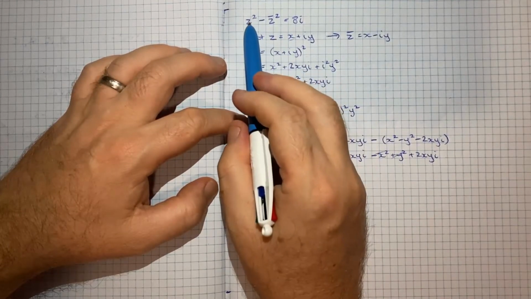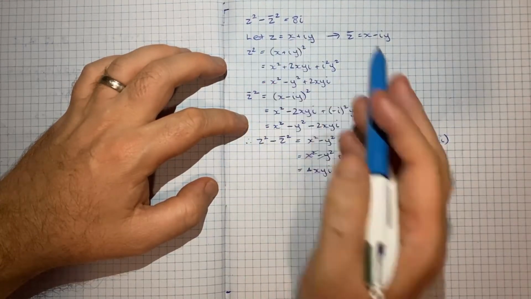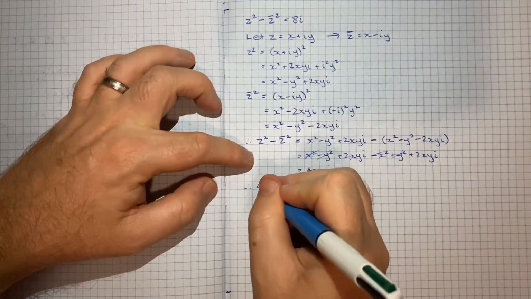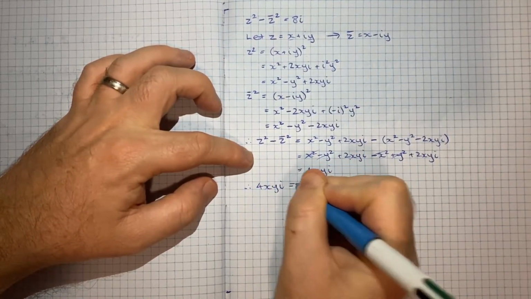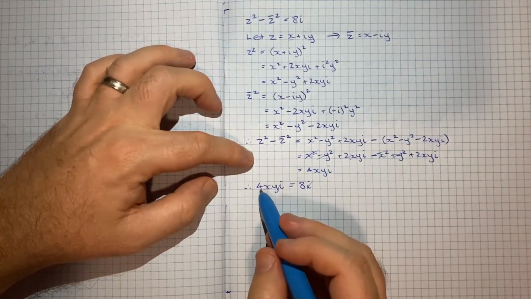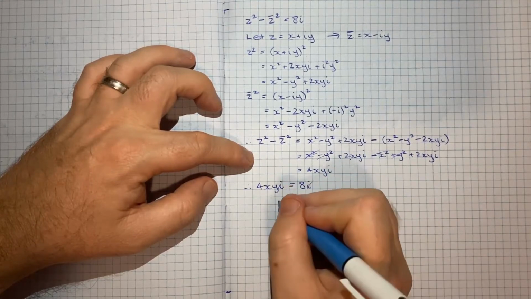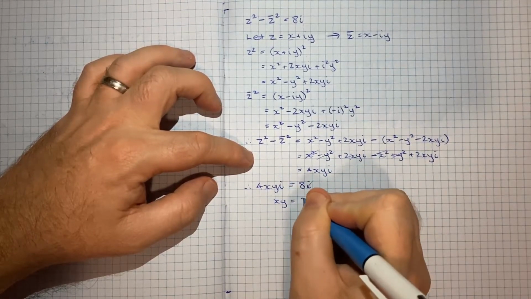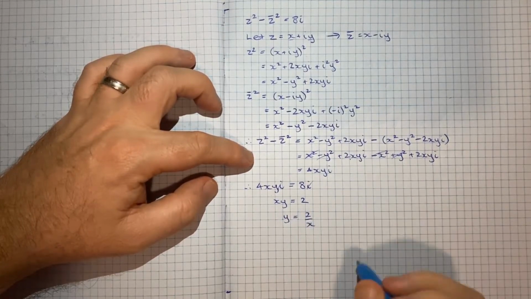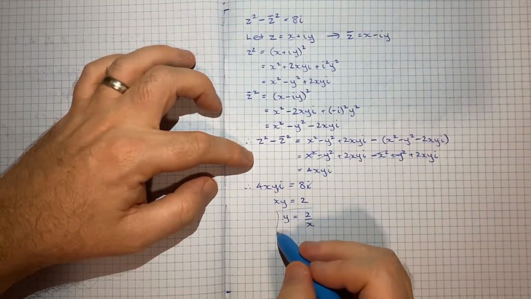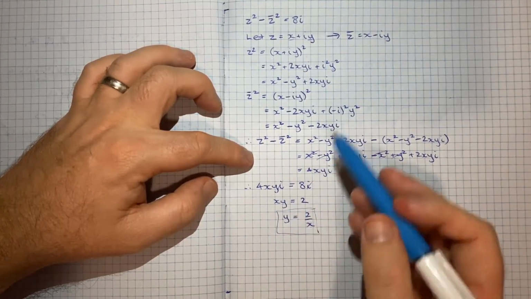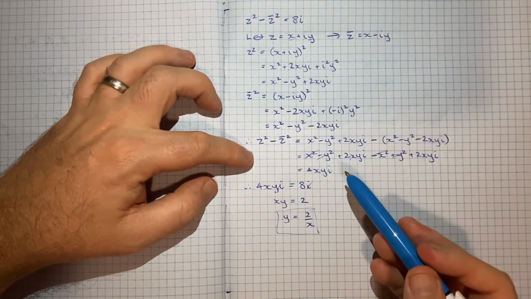We're also told that z squared minus z bar squared is 8i, so now we can set them to be equal. So therefore 4xyi is equal to 8i. So two i's will cancel. We can bring that 4 over, and so we'll get xy is equal to 2, or y is equal to 2 on x. So now we've got this Cartesian equation in terms of x and y, and so that would give us the locus of z.